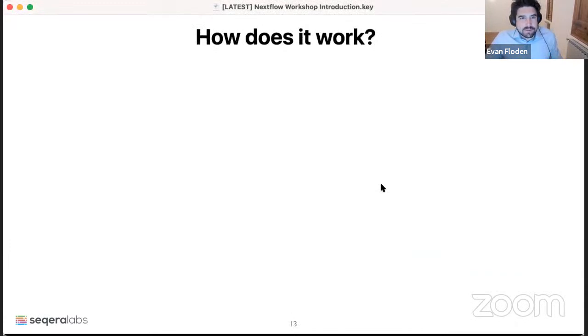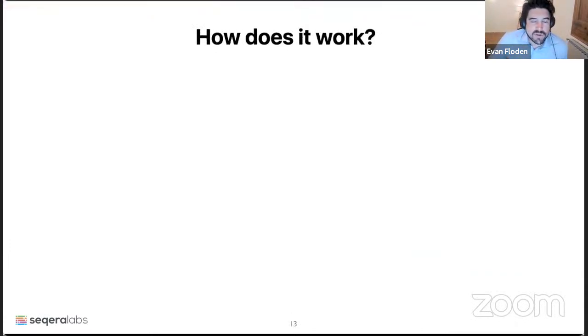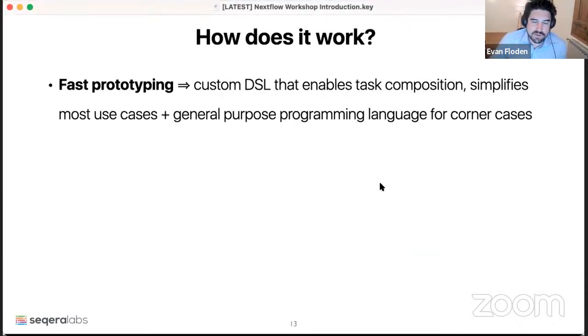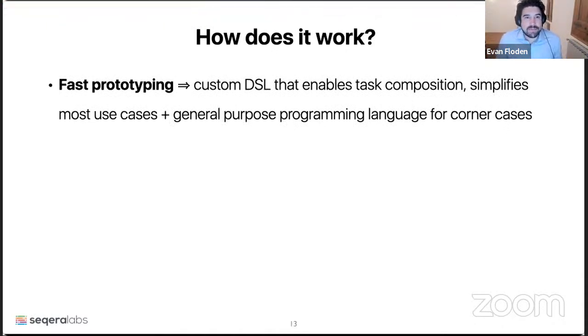Now let's consider some differences in how Nextflow works versus some other workflow systems. You've got this concept of it being a DSL, which means a domain-specific language. A DSL is written on top of another programming language. So for the most part, you can use exactly what you see in the docs as part of the DSL. And in situations where something is not covered, where you want to do something outside of that, you've got the underlying programming language you can access.